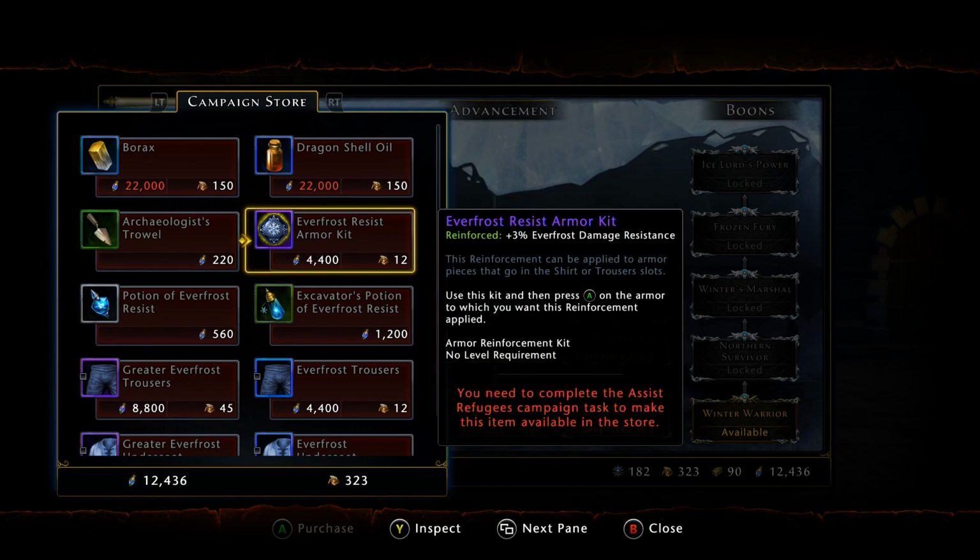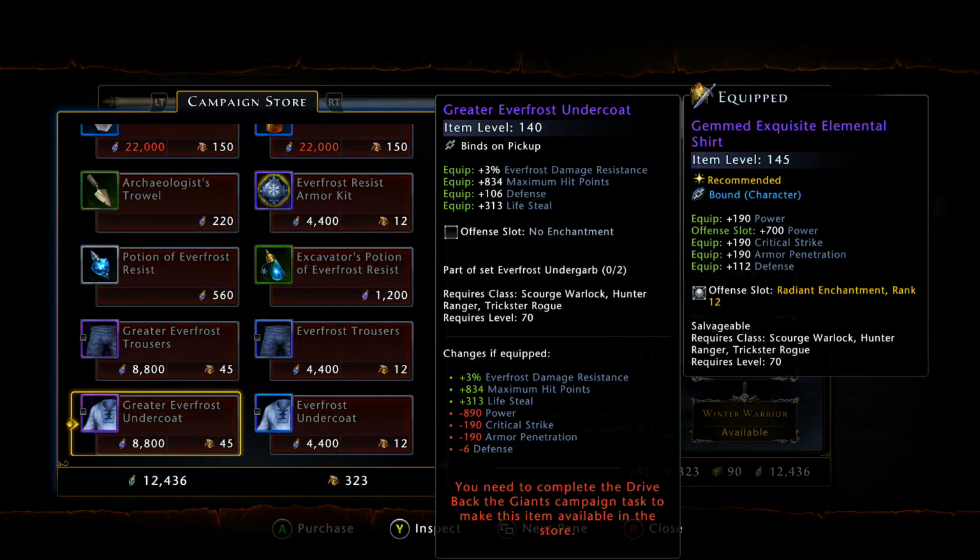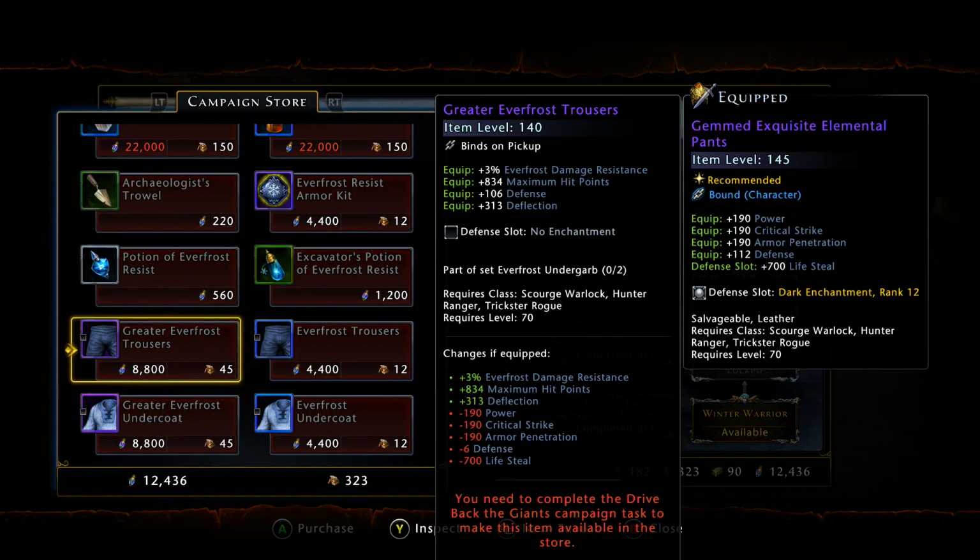Also in the store is the Resist Armor Kit, which is 3% each, and you can have 2 of these on your current underwear or your undergarments. However, there are also 2 new sets of undergarments that have 3% on them each. So these could actually be 6% each if you so choose.